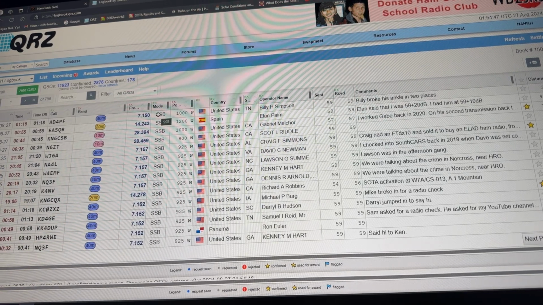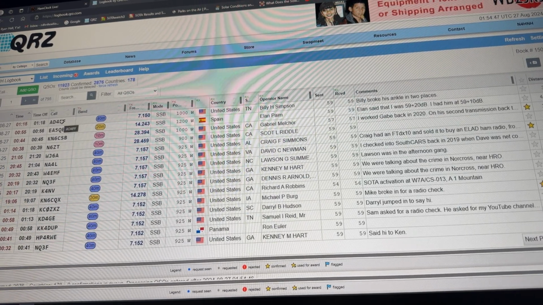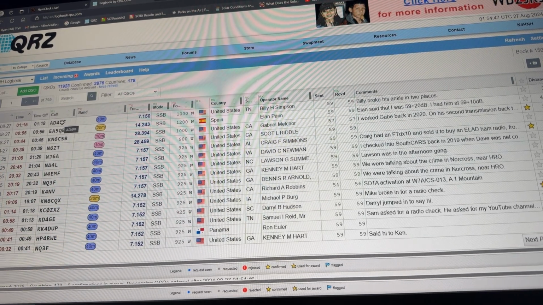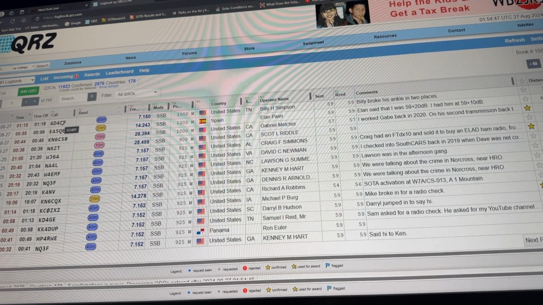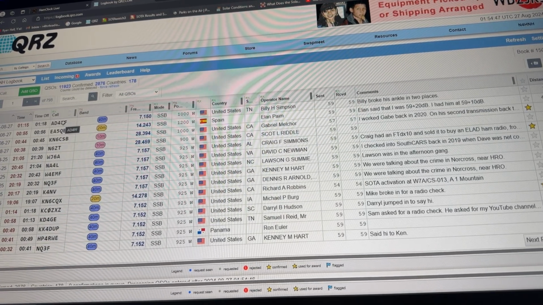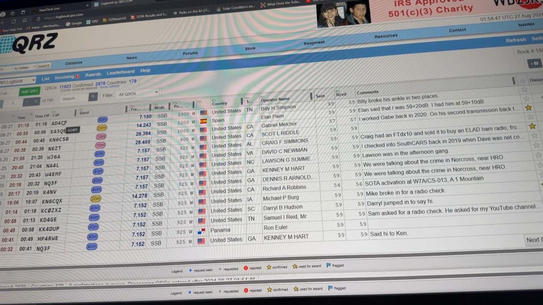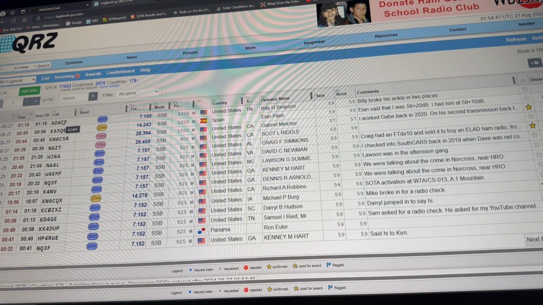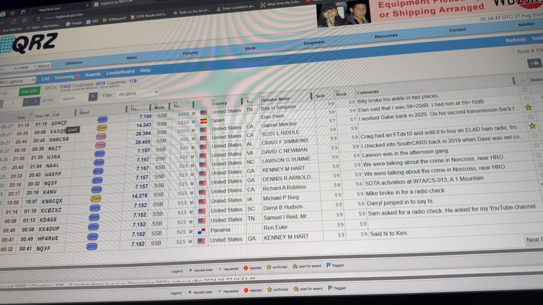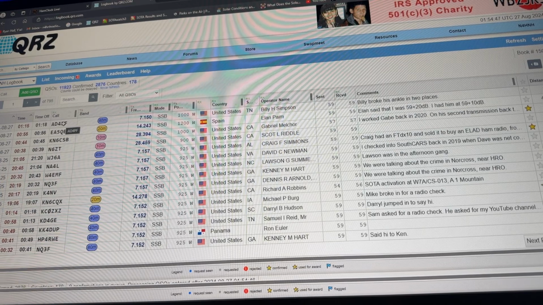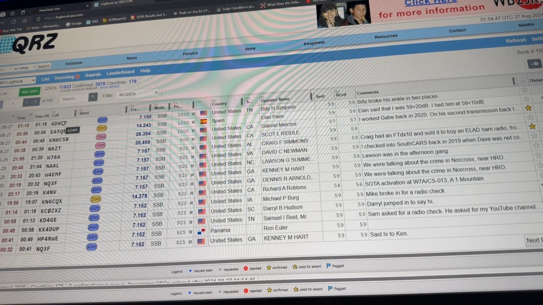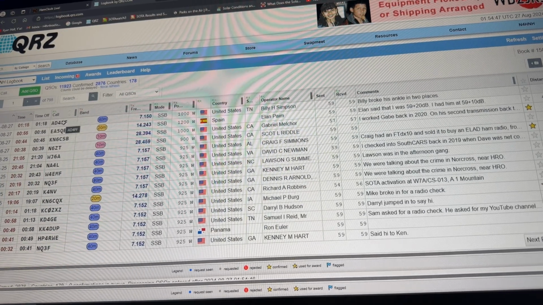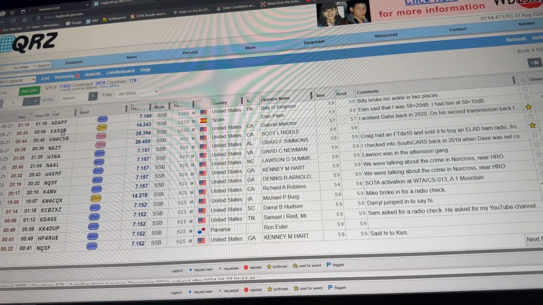But if I go over here to make a correction, for example, let's say I found a typo in a note that I had put in N3FJP and it's already transferred over to QRZ. Let me give you an aside here. I didn't used to allow a direct link. After an operating session, I would output an ADIF file and then import it into QRZ, because I would take the time to go through the log and make sure I didn't have any errors. But if I do discover an error, now that I'm letting it go direct, I go over here to QRZ and I will edit the record.